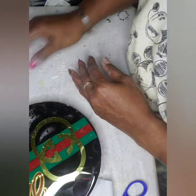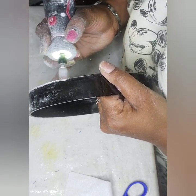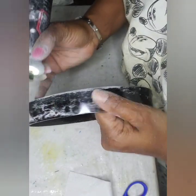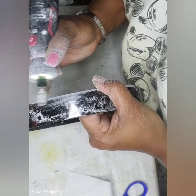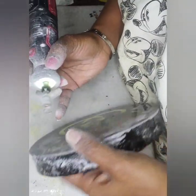Yeah, I'm just gonna go ahead and drill it because I have to. You can use the debris tool if you don't have much, but I know I'm gonna need this drill, so I'm gonna go ahead and smooth out any. Now if you have a perfect pour, you would not have to do this. But because I had a little bit more, maybe 8.5 ounces would be sufficient. But then that top coat, because when the resin heats up, it thins out. But that's okay.